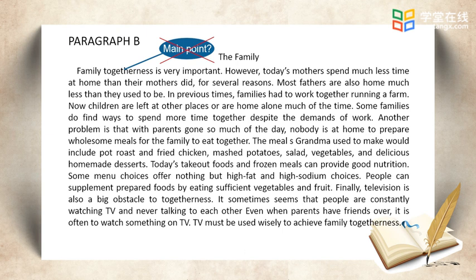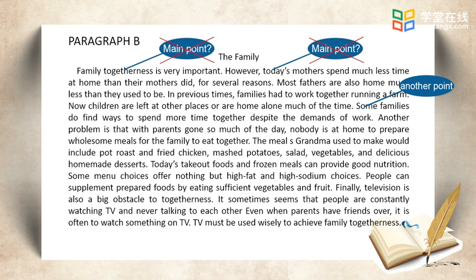In the second sentence, we read that today's mothers spend much less time at home than their mothers did for several reasons. Now we think for a moment that this may be the main point, and that the author will list and explain some of these reasons. But the author does not. The author seems to be writing about people spending less time together because of work. But he also mentions some families do find ways to spend more time together despite the demands of work, which itself could be the point of a paragraph.